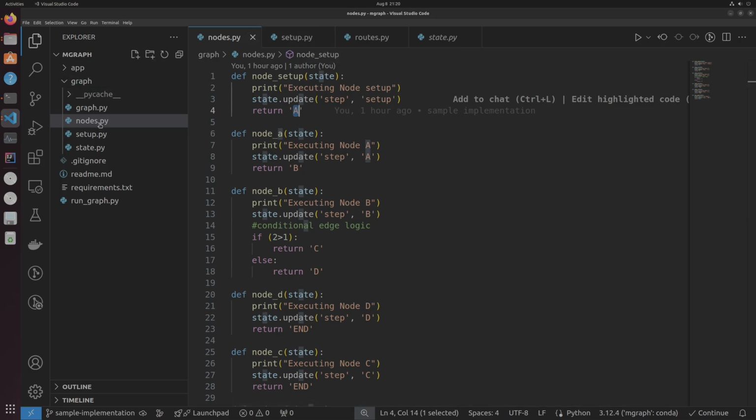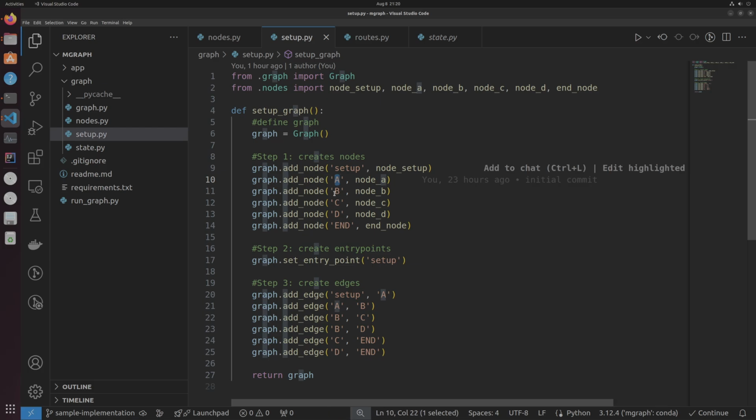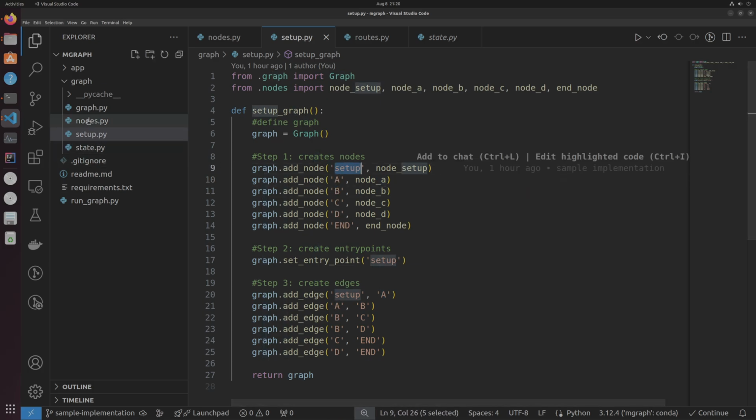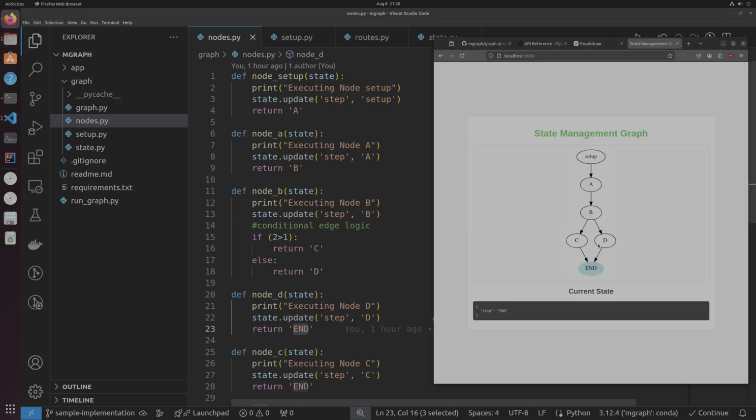So if you see, nodes.py and setup.py are tightly coupled, right? So in setup.py you are defining these nodes, right? So A, B, C, D, end, and setup. And in nodes.py you are returning those node values A, B, C, D, or end, right? So whichever is the return from the particular node function is where you are routing your flow to.